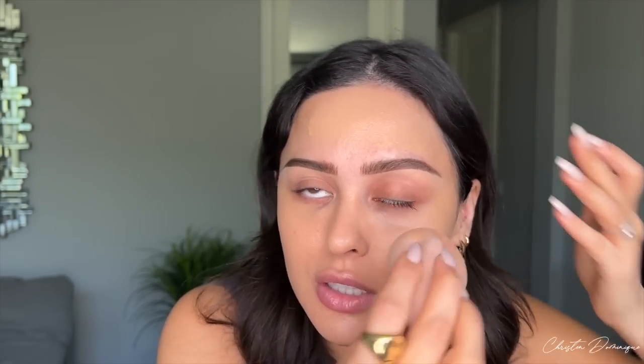Now that my skin is prepped, this is going to be such an easy, effortlessly natural, beautiful summer makeup look. Next I'm going in with the Tower 28 Sunny Days tinted sunscreen — this has been such a game changer for my skin. I'm in shade 35. I love this little applicator; it gives you the most beautiful dewy skin finish. Someone actually told me the other day my skin looks really nice while I had this on, which inspired me to do this video. It's SPF too, so I'm layering all the SPF — I'm all about it!